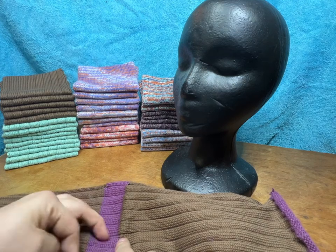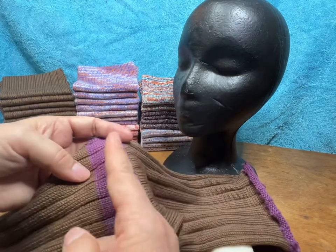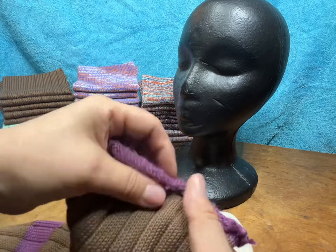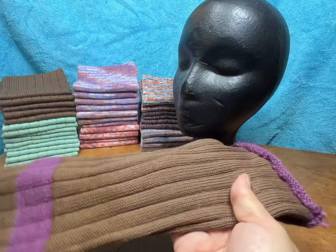I like to put about 15 rows between my projects so that I can easily cut down the middle while I'm watching my yarn tails, so I don't cut them by accident, and easily separate them and have them not fall apart if I'm just taking up a project one at a time.